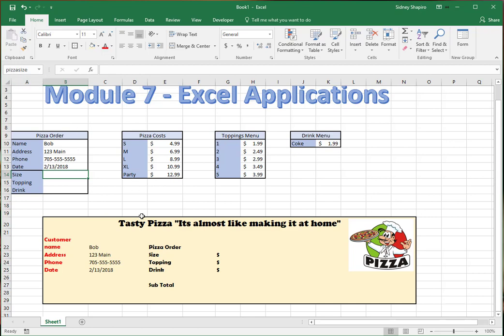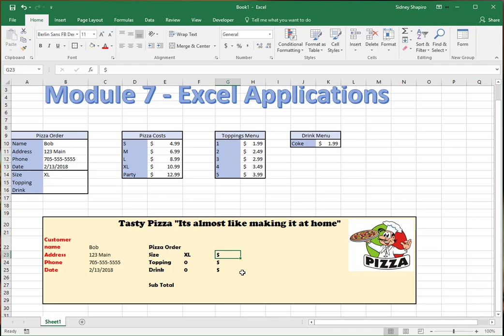We've already called this pizza size, and we say to the customer on the phone, what do you want to order? He says an extra large. So for size, we could just write equals pizza size. This will copy from up here, and we hit enter, and it'll just bring in the XL. We could do the same thing for pizza topping, and the same thing for equals drink. Again, we have that same issue with the zeros, but for now we won't worry about it. As I showed you before, we can use an if statement to suppress those.